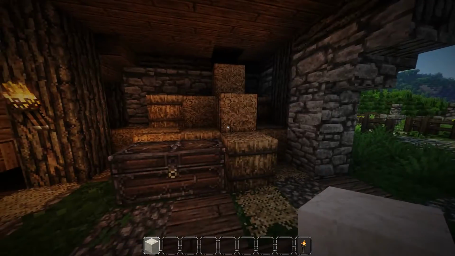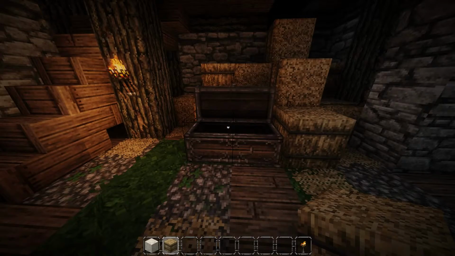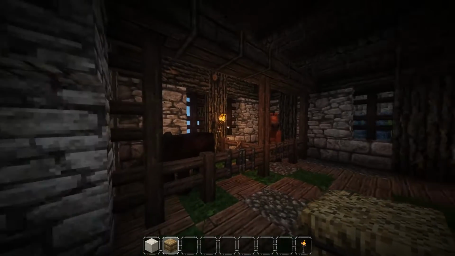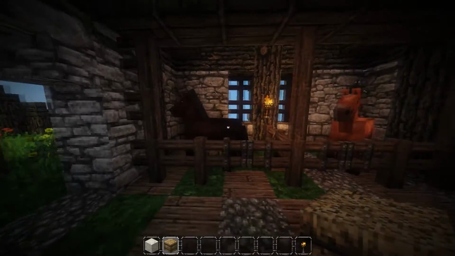So in here we do have the food for the horses, which is just the hay bales. And then there's this chest. Not sure what you'd store in here. Maybe some tools or anything for farming or gardening. And then on the left side here, we do have these two stables. Or I guess it's one stable, but it's got like the two little sections.